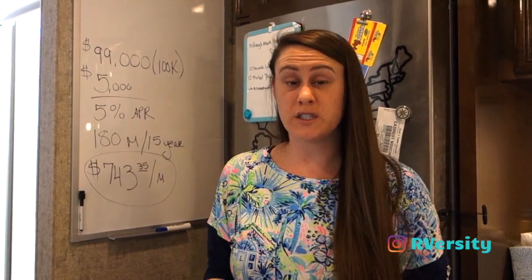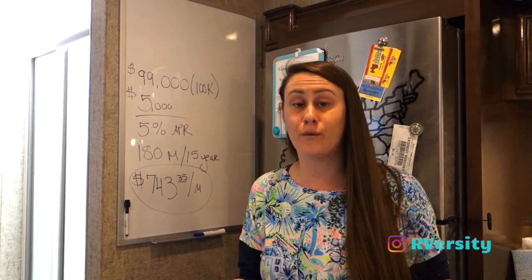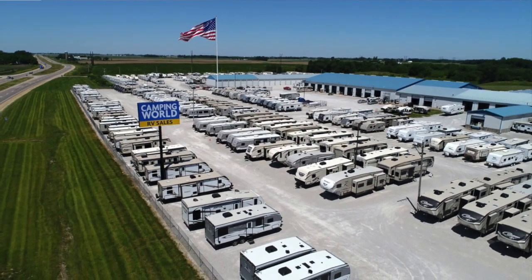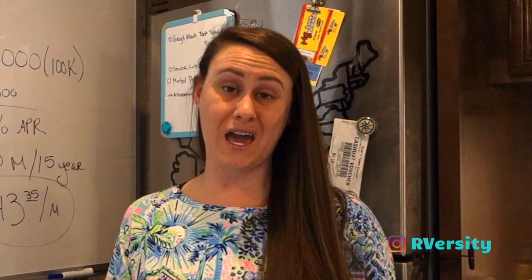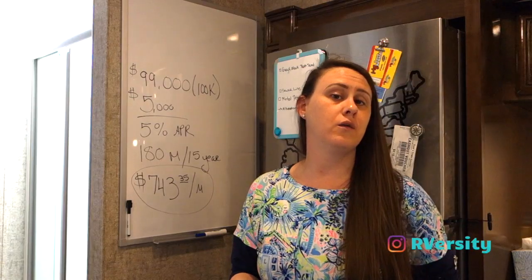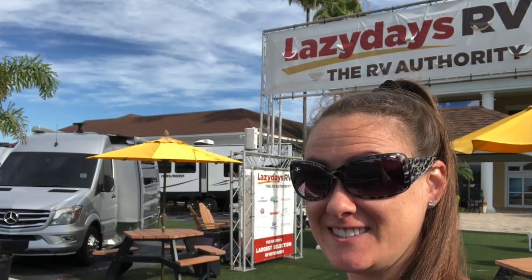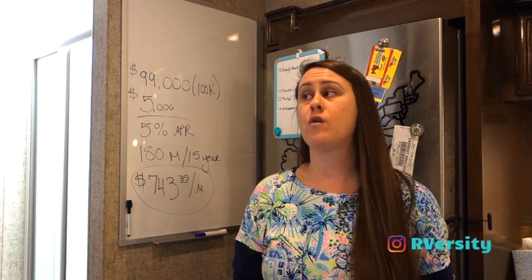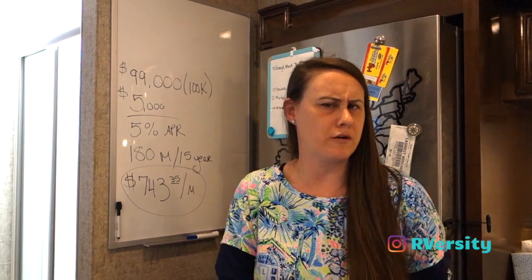Trade-ins are welcome at RV dealerships versus a private seller — you might be able to trade in a car, a grill, a gun, or another RV at a dealership, which you wouldn't be able to do privately. Also, dealerships will shop around for you. My bank actually charged more and wasn't willing to finance on the same terms as another bank. At Lazydays in Tampa, they ran my credit with several banks, and Bank of America ended up being a better deal than USAA, which is who I'd normally finance through.